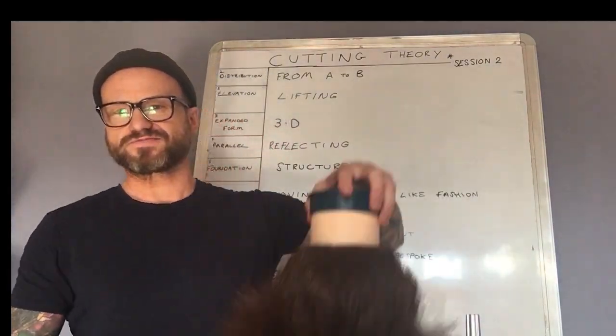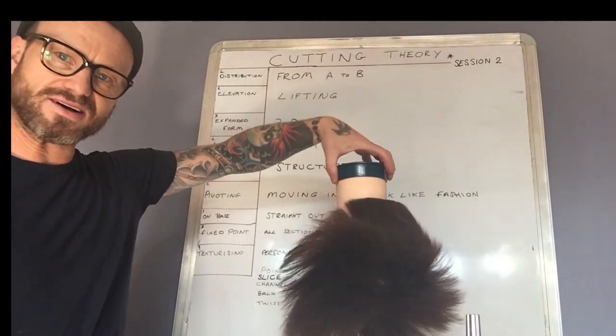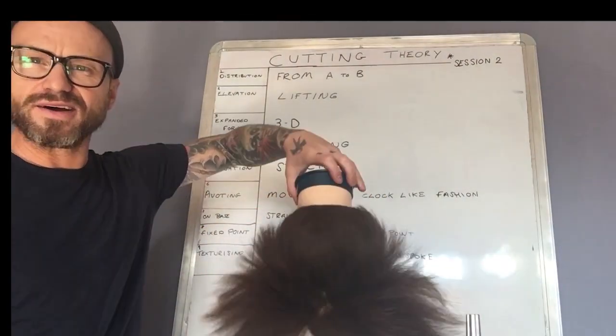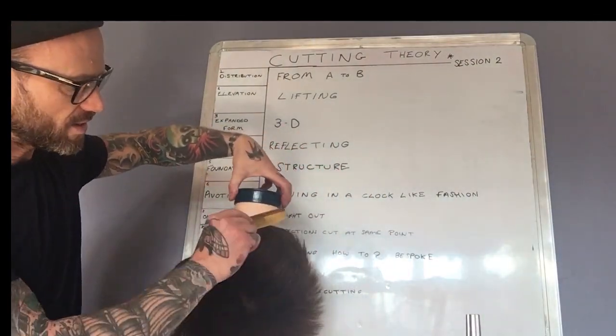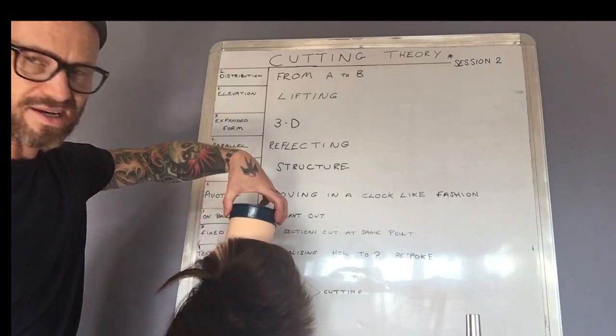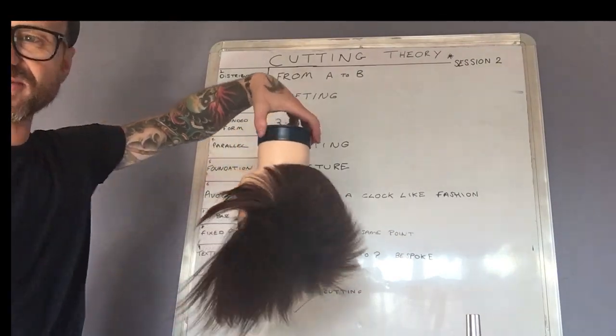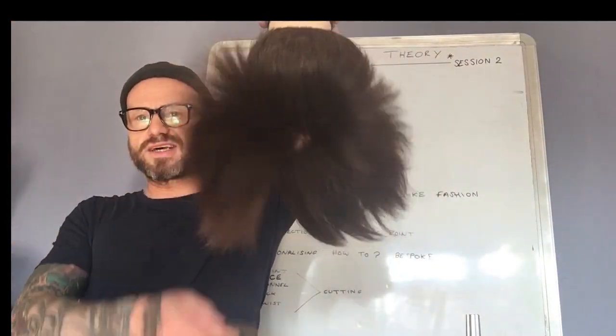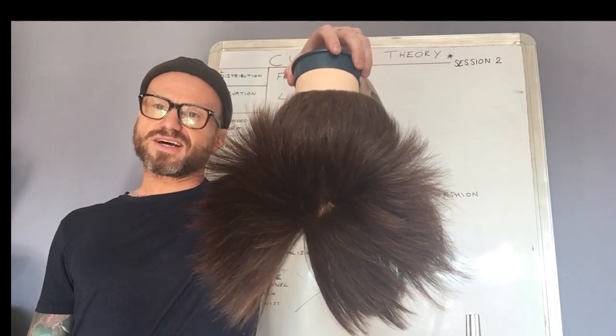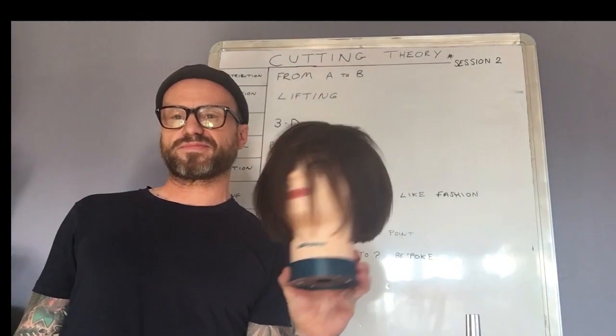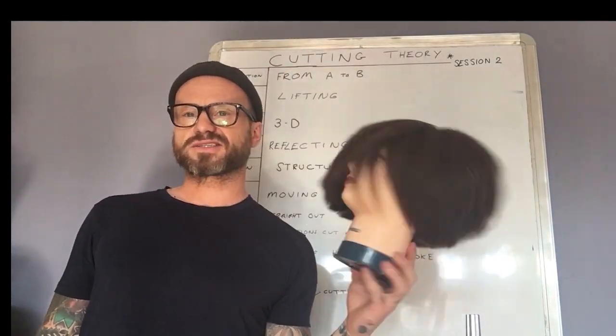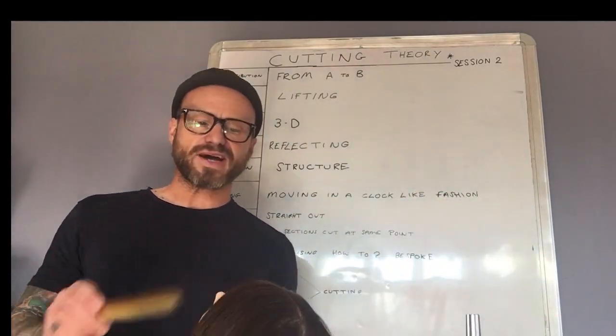So if I get the dolly head and tip her head upside down, like for example with the back, you'll be able to see where the hair was graduated previously. And if it's a one length haircut, you should be able to see the line like that. So it looks a bit crazy from underneath, doesn't it? But at the end of the day, it's really to show the expanded form.